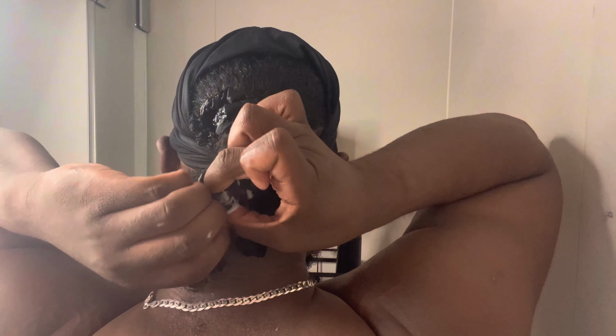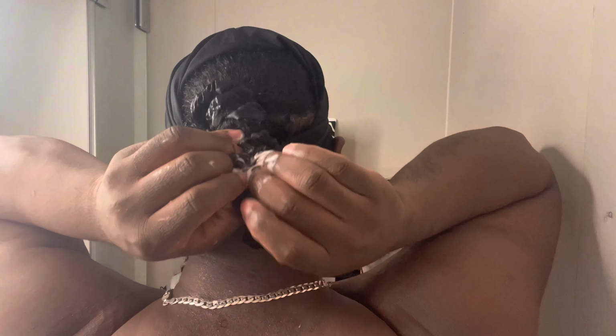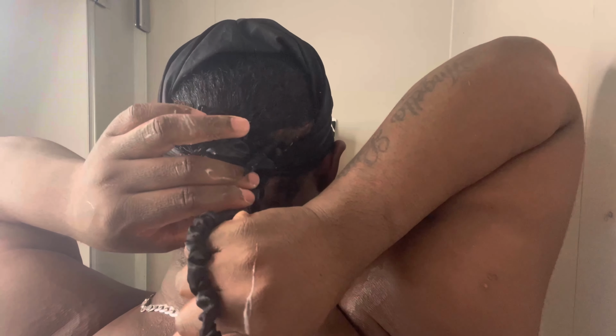Now this is the third one that I'm going to use, just to make sure that my hair is fully stretched, because I do have a lot of shrinkage as well. So yeah, keeping it into that position like so. This is a great method as well if you want to take it out to keep your hair fully stretched. So I would definitely recommend using scrunchies like this.